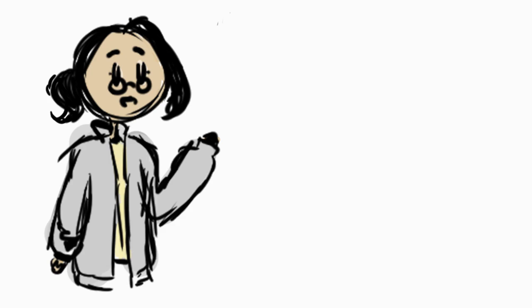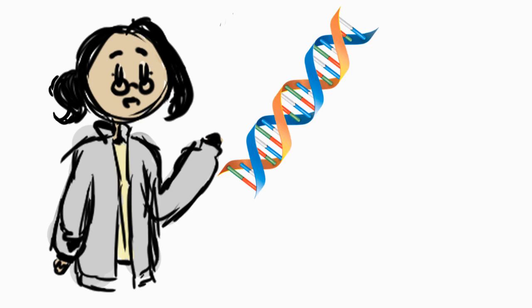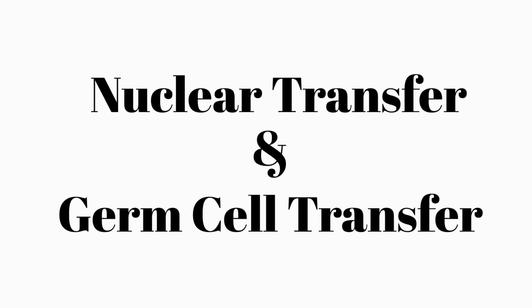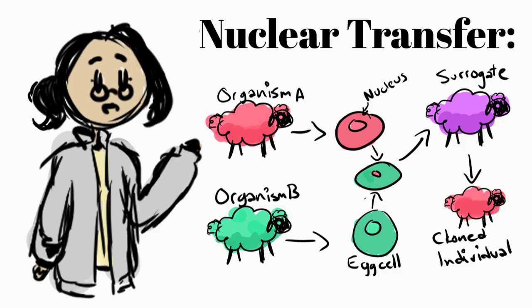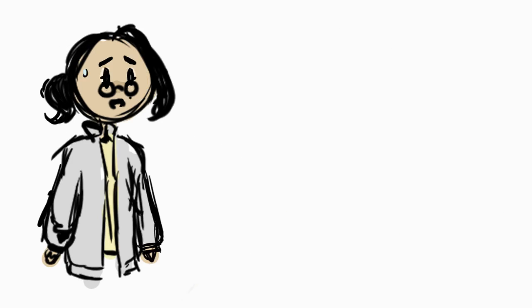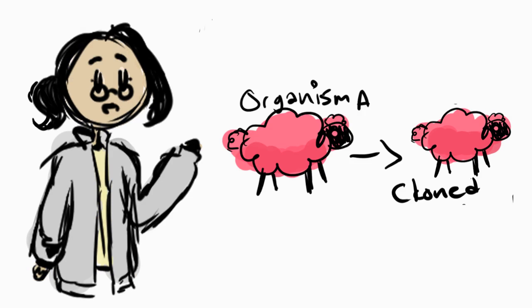One of the more predictable ways to go about bringing the dead and gone back to life would be through the use of gene editing, and to that extent, cloning. Specifically, nuclear transfer and germ cell transfer. Nuclear transfer, put simply, involves taking the nucleus of a cell with a full set of genetic information and then implanting that nucleus into a nucleus-less egg cell so that it develops an embryo and can be birthed by a surrogate mother. Okay, it's not that simple, but if it works, the newly birthed individual should be a clone of the individual whose DNA/nucleus was used.